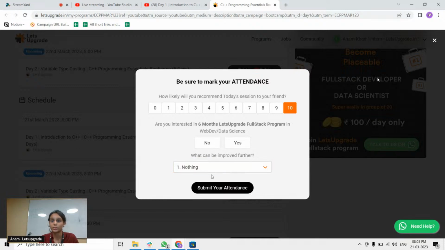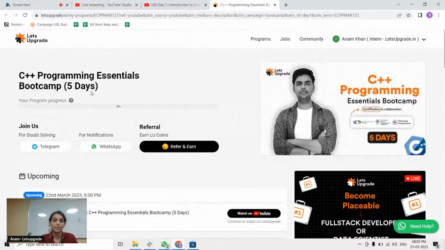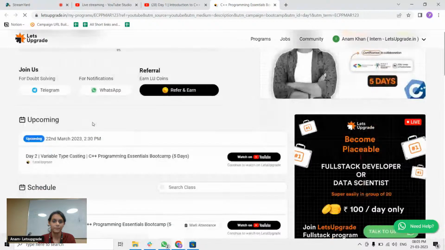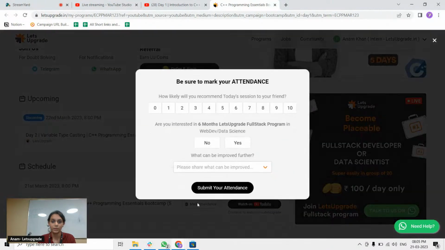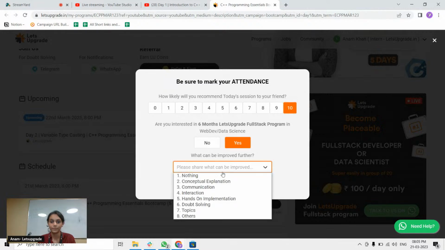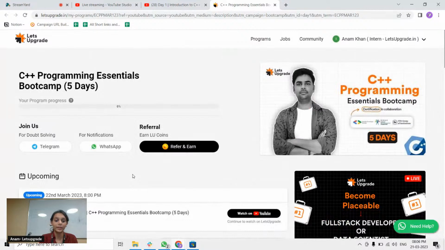Submit your session, then reload your page. After marking the attendance, you have to reload your page, and you can see the progress bar here.